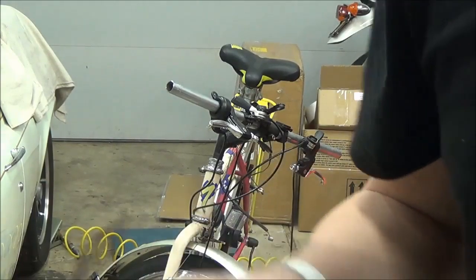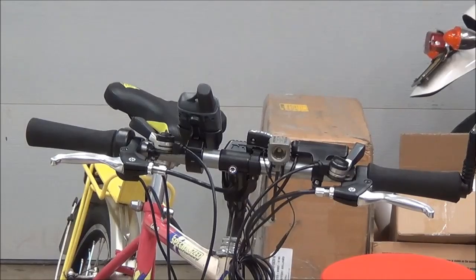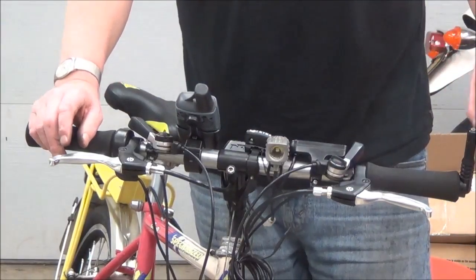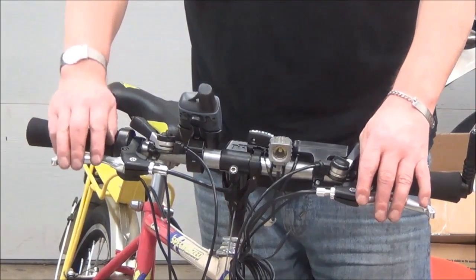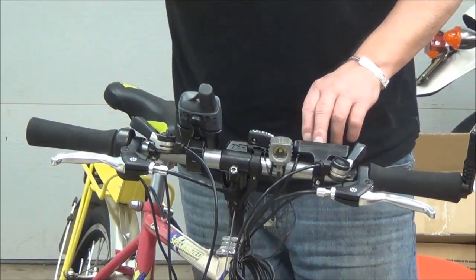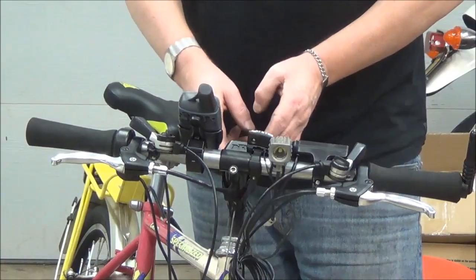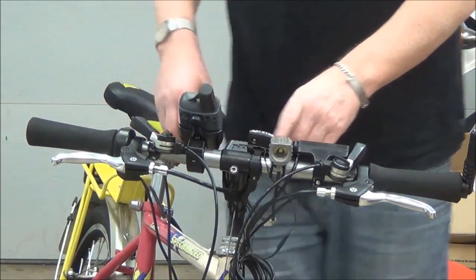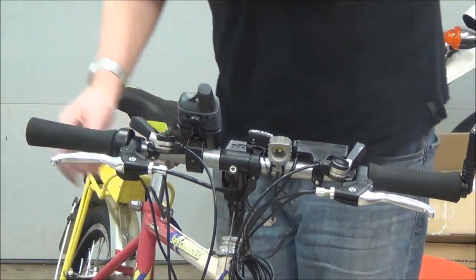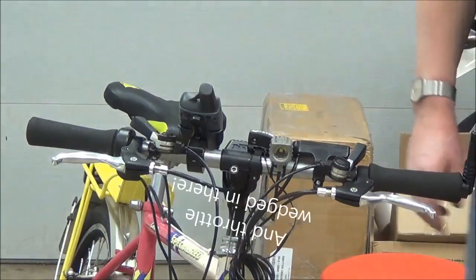I hope to get this all done by the weekend. I really would like to use the bike. After several hours of messing around, I've managed to cram everything in. Starting from the far left: I've got all the brakes adjusted, I have the rear view mirror, hand grip, brake lever level with the other brake lever. The left gear shift — which was quite the squeeze — I had to bend the bracket up a little bit to clear the computer. I have my headlight aligned, the battery pack on the stem, a Cateye Mito computer with the time adjusted, my Garmin GPS, then the right shifter, brake, and hand grip.